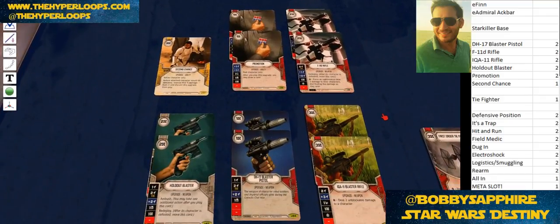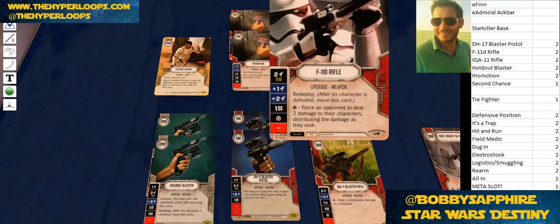All right, so obviously these eight red equips are huge, these upgrades. F11D is what Finn brings to the table. Redeploy, massive. Four damage sides, including a special, which is great. Can be used with It's a Trap. Obviously two modified and one that costs a resource.